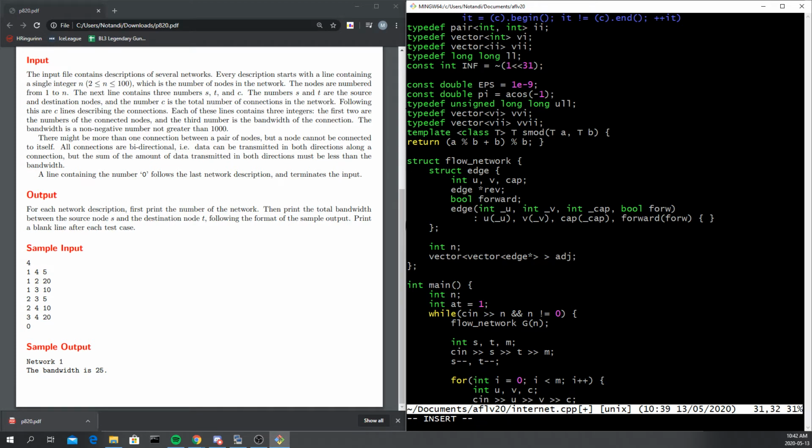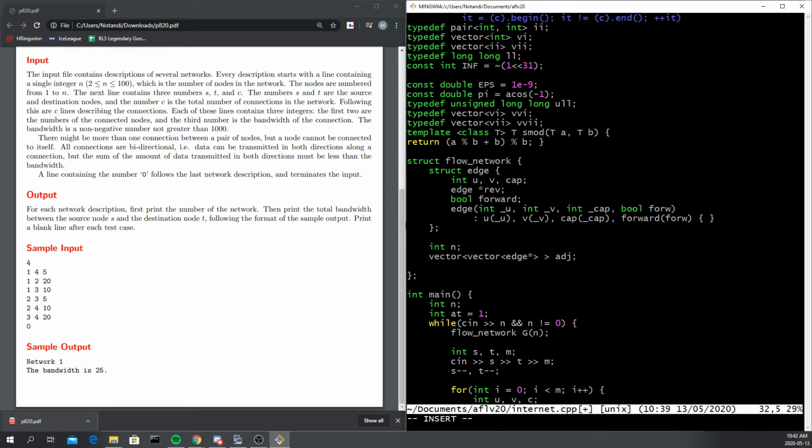So we have the adjacency list, and then we need our constructor. So a flow network which takes one value n, and n takes the value of n, and our adjacency list is initialized with the value of n, so it becomes a list of size n.